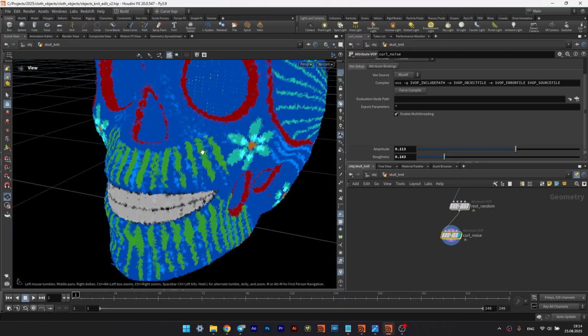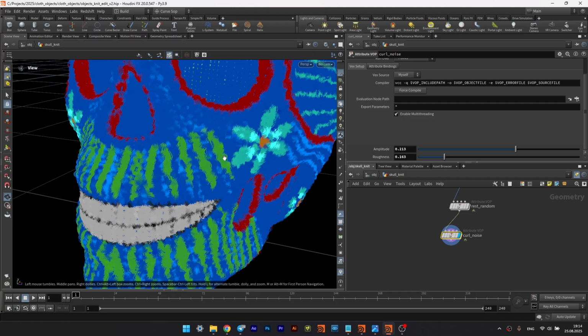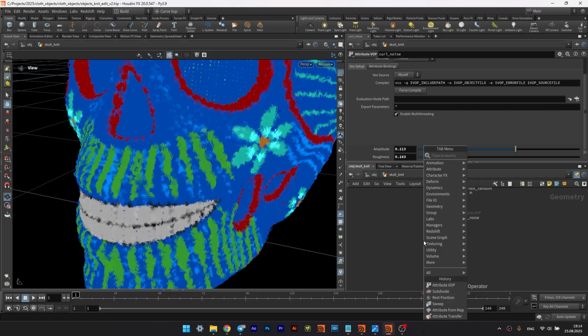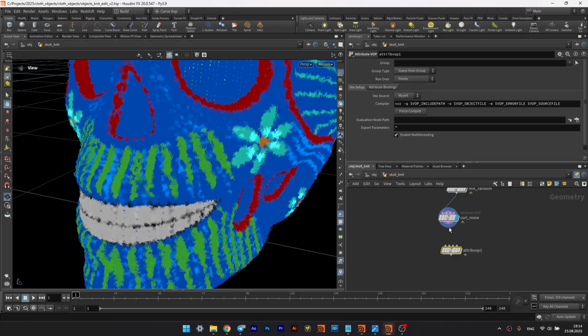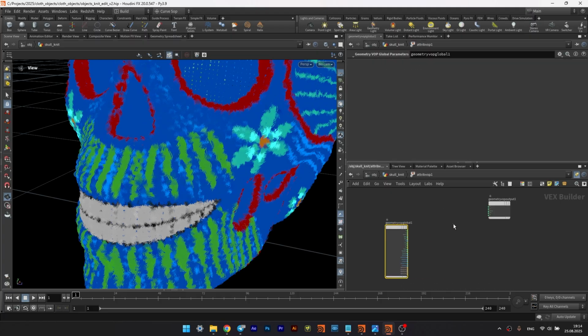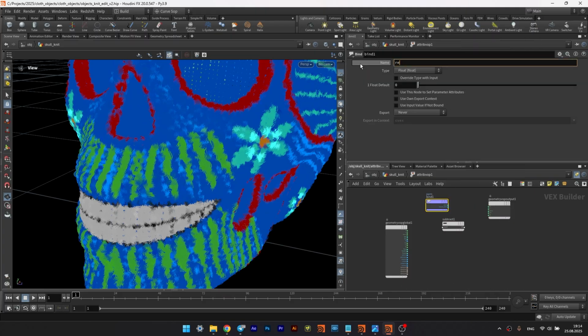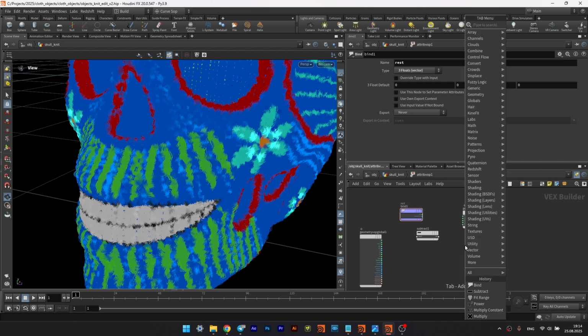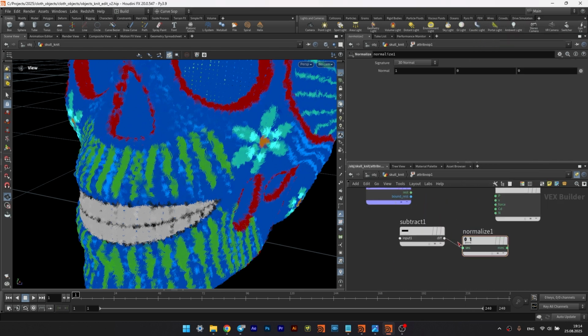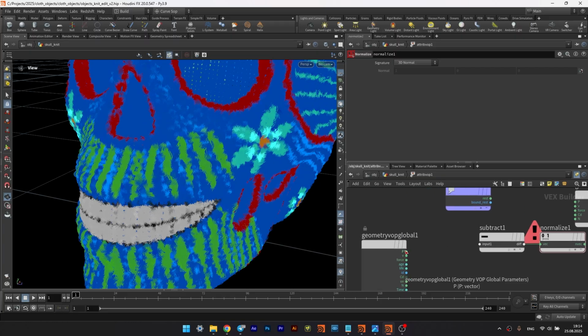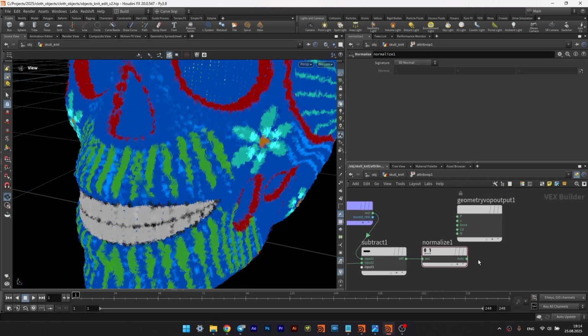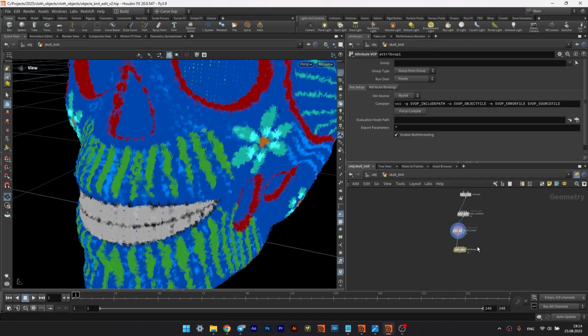Later we will make our shader like hairs, so we need to make our normals. Let's create normals using the rest attribute, and we'll subtract our position. And we will need to normalize it later. So we're using rest and subtracting P from it. We're using normalize, and let's rename it as calculate normals.